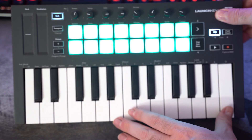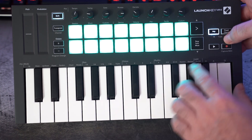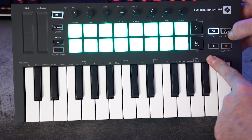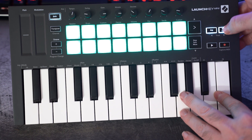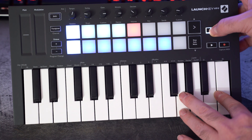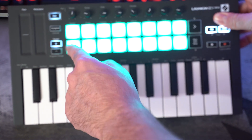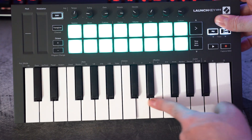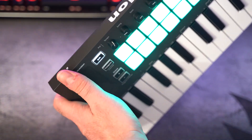There's also a scene launch button, a 3.5mm TRS MIDI Type A jack socket for MIDI out — MIDI DIN breakout cables are not included — a USB socket, a Kensington Mini Saver slot for anti-theft, MIDI channel selection, capture MIDI function, tracks function, and scene down and scene up functions. Dimensions-wise, it's 330mm wide by 172mm deep and 31mm high for the case, or 40mm high including the top of the dials. It's powered completely by USB, so no need for external power packs or batteries, which is great.